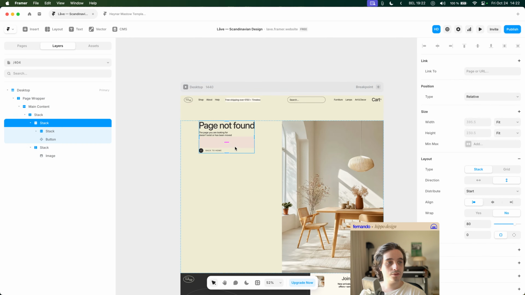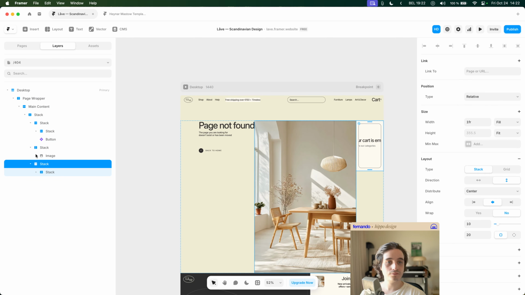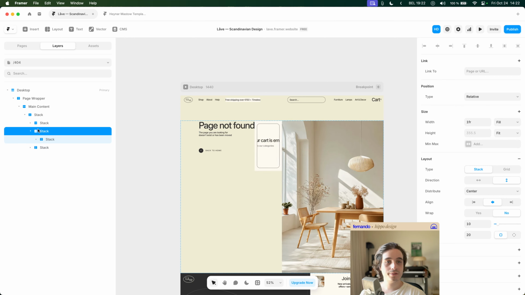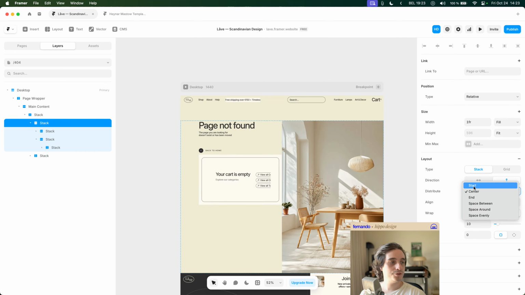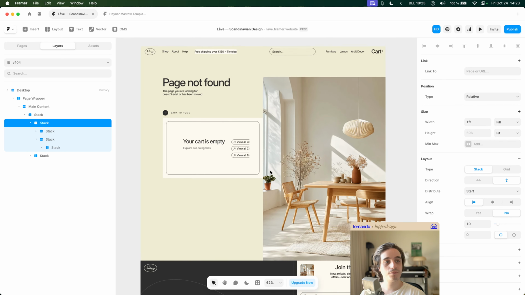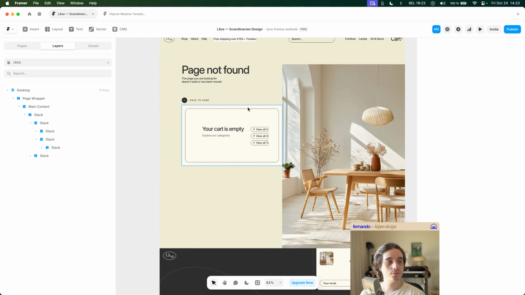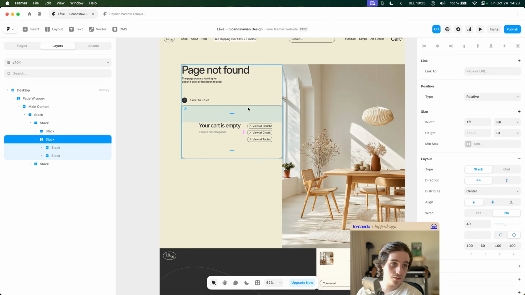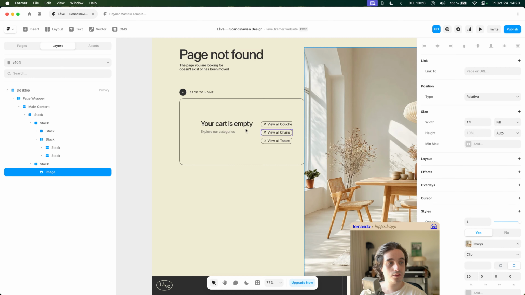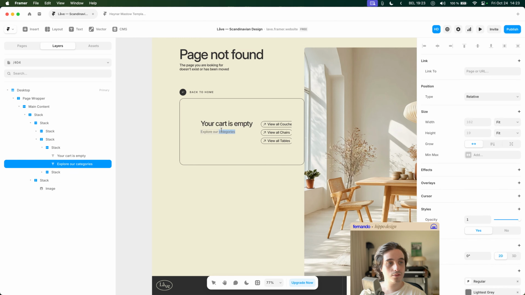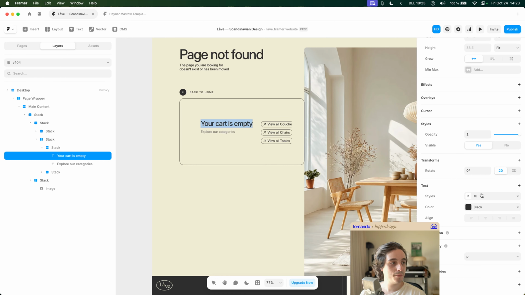Let's see, so there. This goes on to this side. And we're gonna do a vertical. Let's do, see if it's too big for that.